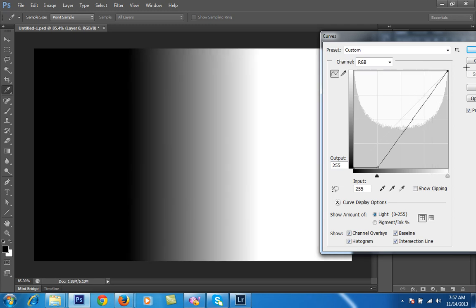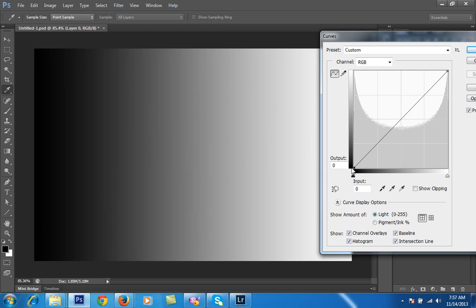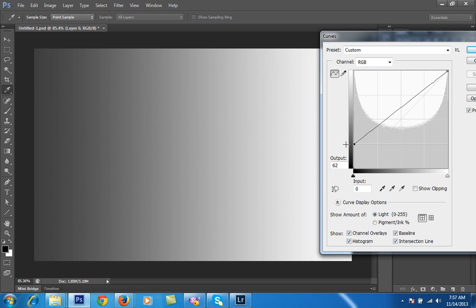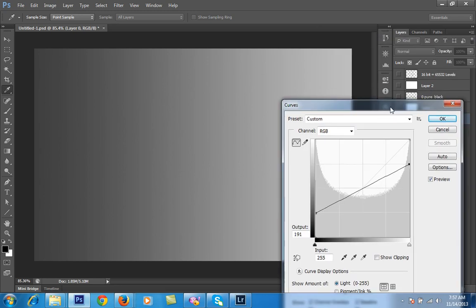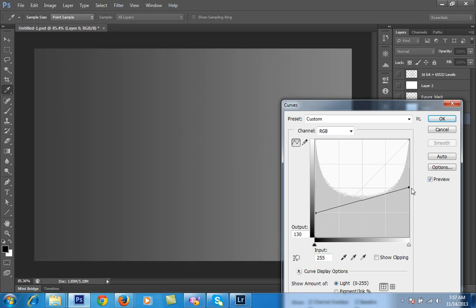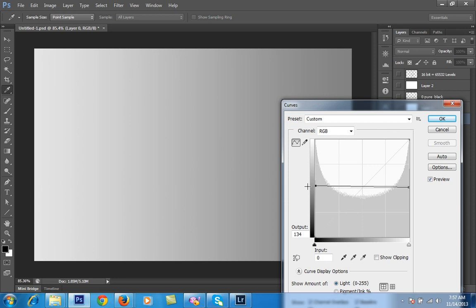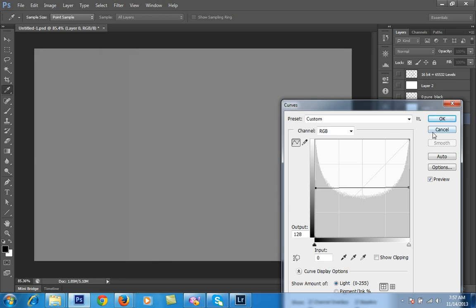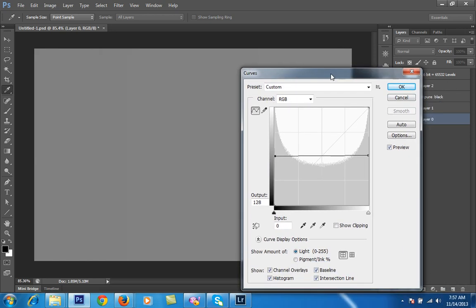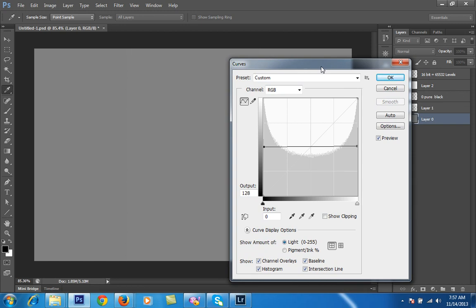If I move this point to the upper side, I am simply working with brightness, as you can see. In this way you can easily understand how brightness, contrast, and tonal range work.